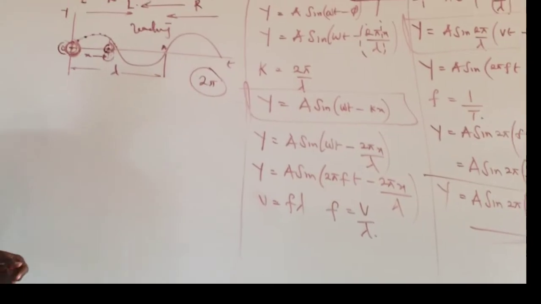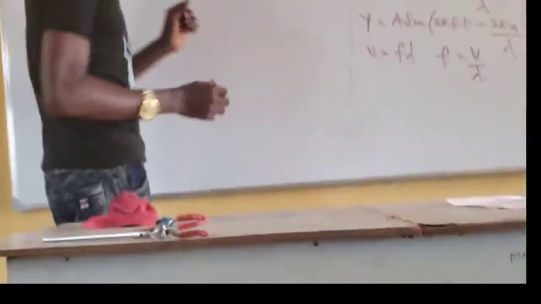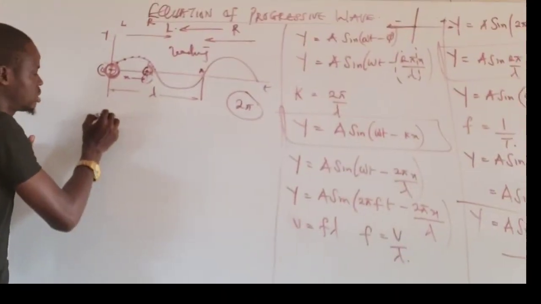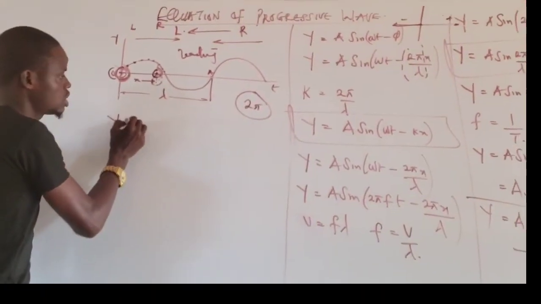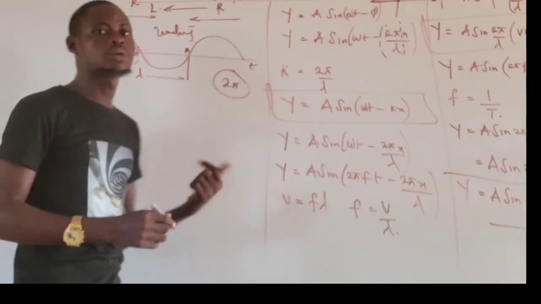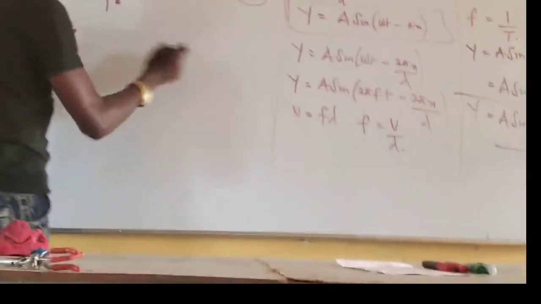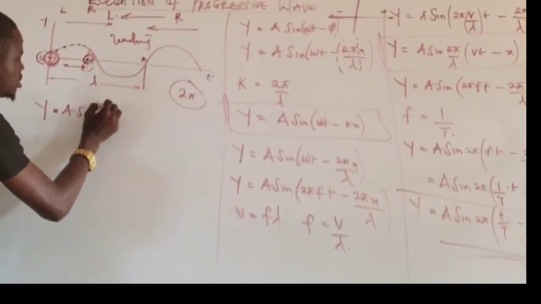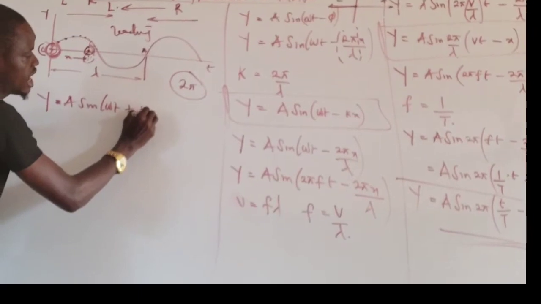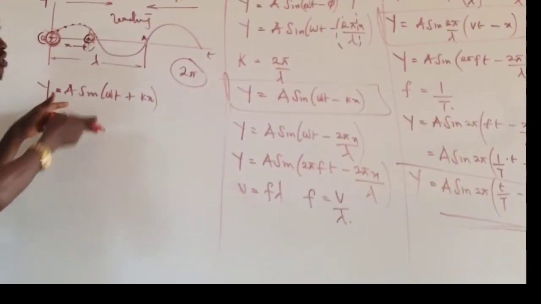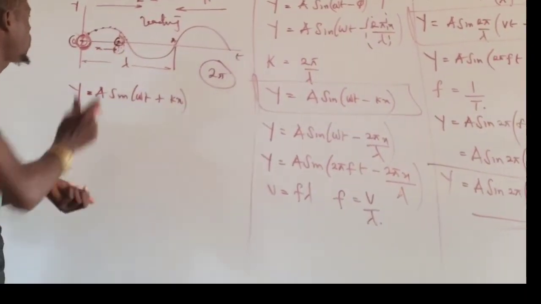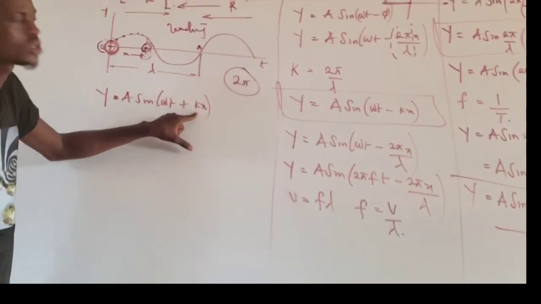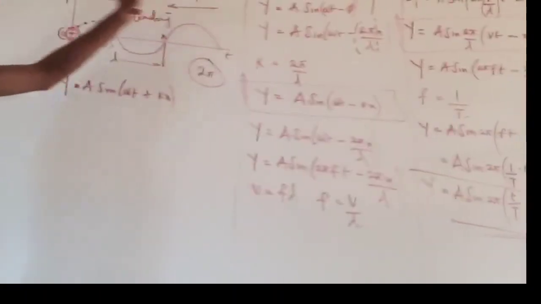Now, if it is leading and lagging, then I can easily write it like this, because I'm going to get here before here. The equation can be exchanged. The general form of the equation can be written as y equals a sine (wt plus kx). Altogether, what I'm trying to show you is that the displacement of the particle at point P can be written as wt plus kx if the wave is going from right to left.